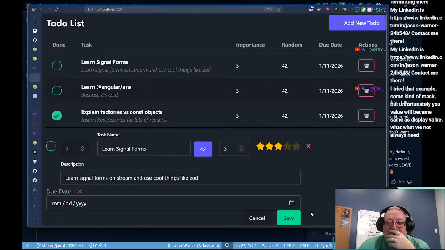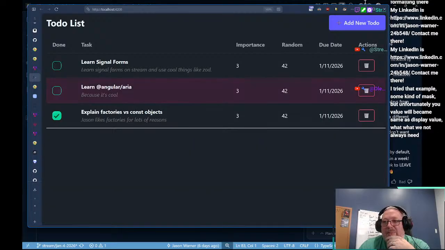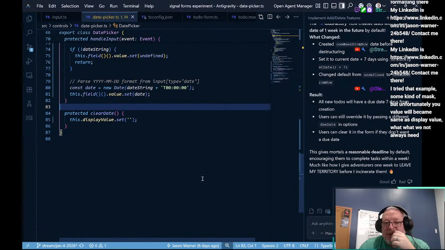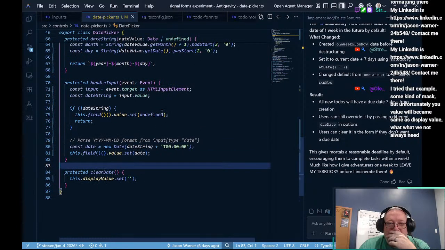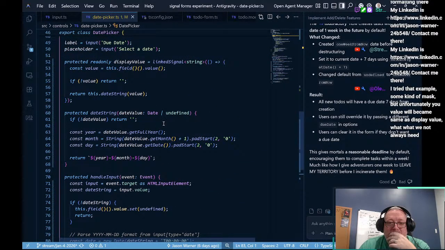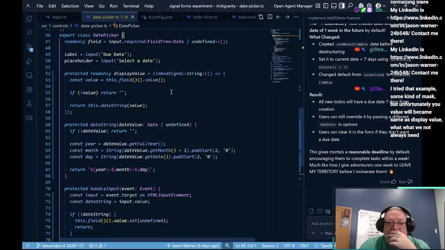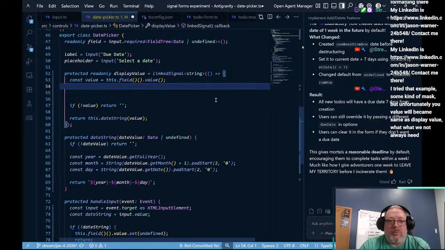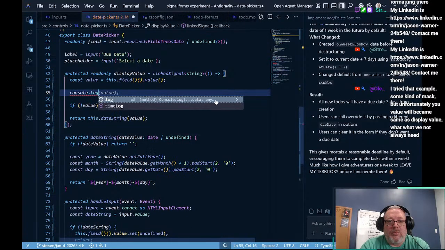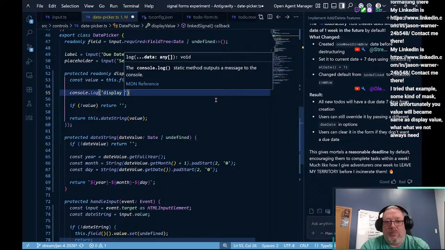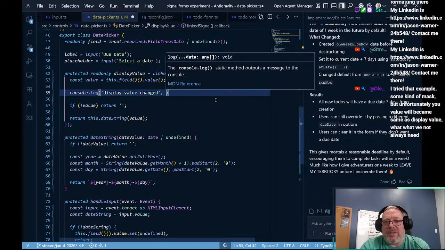But it's not setting. So our display value is clearing, but our actual value is not. Let's track this down, right?